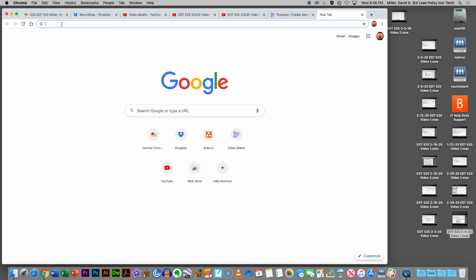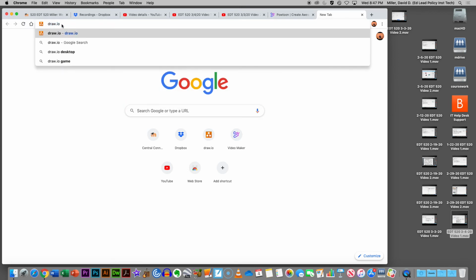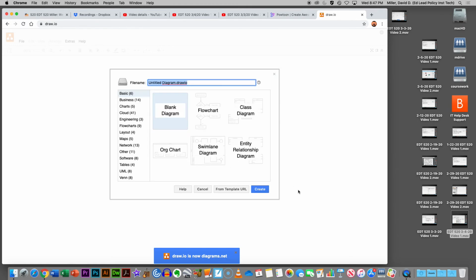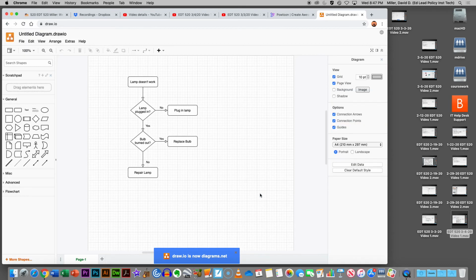however you want, but it's probably going to be better to use a technology tool to do your flow charting than something like this. And for example, one place that I've used a lot, and they're actually in the process of rebranding. They were Draw.io, and now they're becoming diagrams.net. It's the same thing, but they're rebranding it. But Draw.io is a free online interactive tool that lets you create flowcharts.